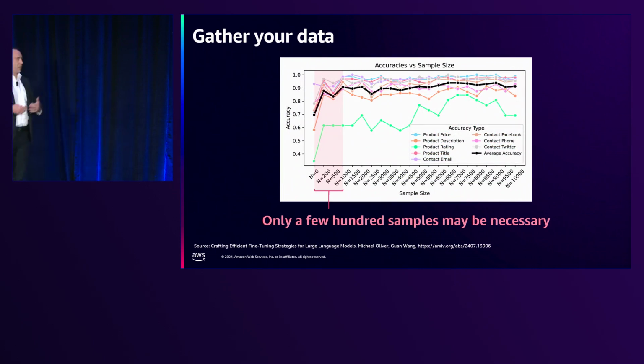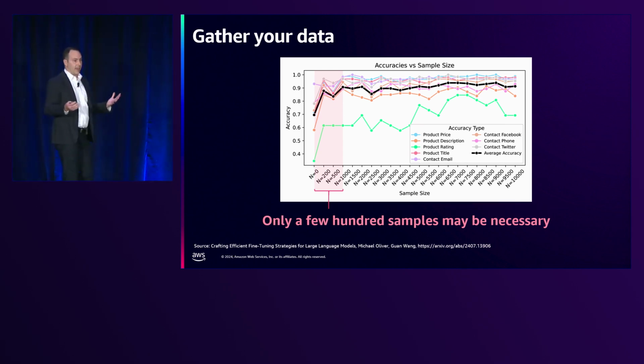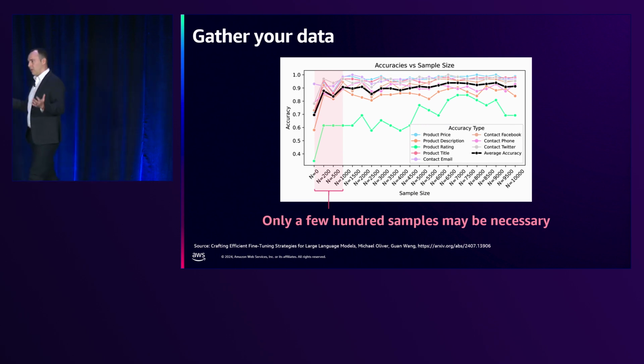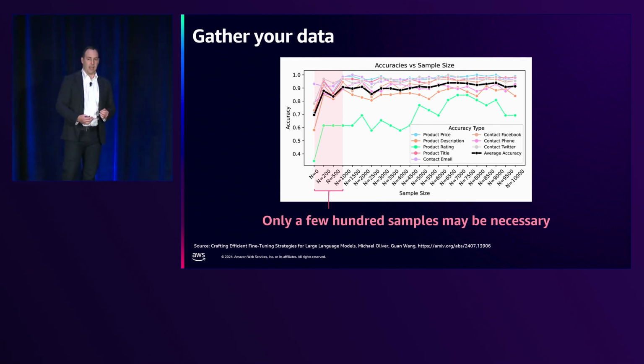OK, so this is often the time when customers are asking me, how much fine-tuning data do I actually need to generate a good response? And most approach the problem thinking it's going to be in the magnitude of hundreds of thousands or millions, somewhere on that order of magnitude of the data set that the original model may be trained on. And I'm here to share some good news tonight, is that we're finding that actually much less data may be needed. So it's not always the case, but we're finding that in many cases, either just hundreds of examples or even sometimes less than 100 examples can have meaningful improvements in the accuracy of that fine-tuned model.